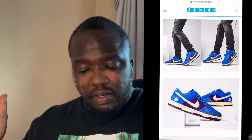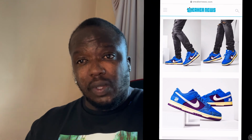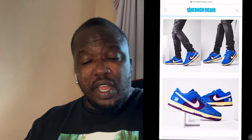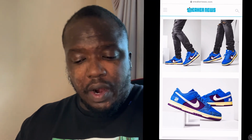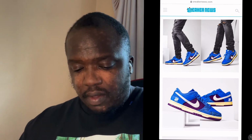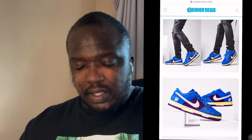What else have I not covered or touched base on? Just keep an eye on the white one as well, for the other Dunk that's due to come out with the Air Force One. So I think Nike will release some information. We in the UK haven't received the first ones, the Canteens, that came out as well. So I don't know what's going to happen. Is it just an American thing? I don't know. It's just sometimes gutting that you can't really get the shoes that you want. But hey, such is the game.